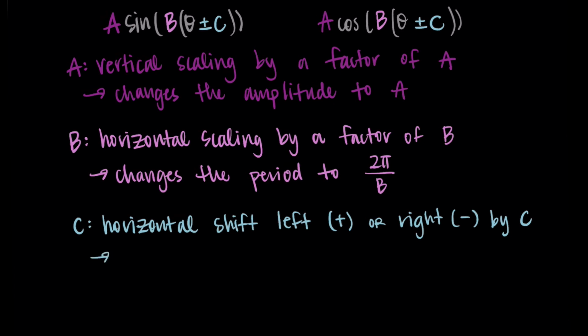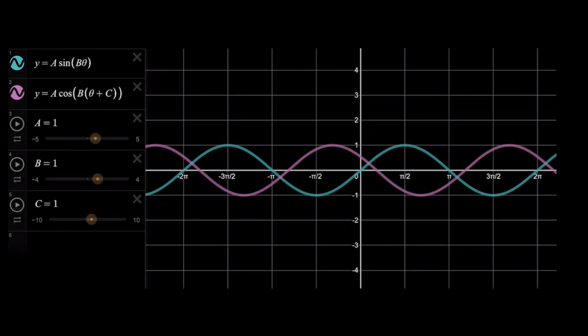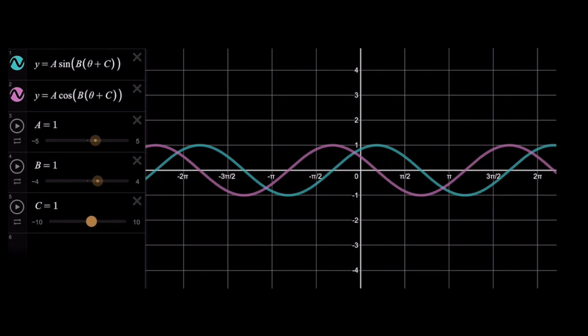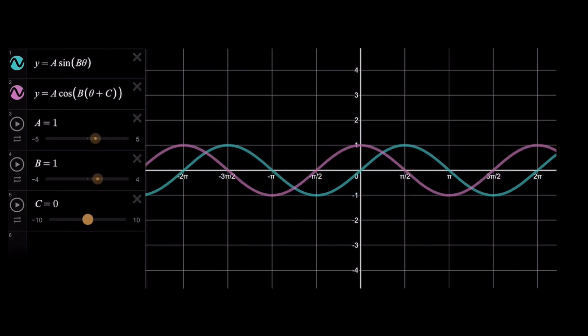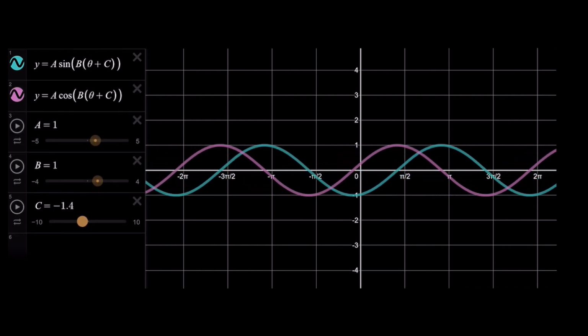This type of transformation has a special name. It's called a phase shift. So we would say there's a phase shift by c. Let's look at what it looks like on the graph. So you can see that as c is a positive value, we'd be adding c to the input, and so we're moving to the left. Then when we have a negative c, we'd be subtracting that c, and we're moving to the right.